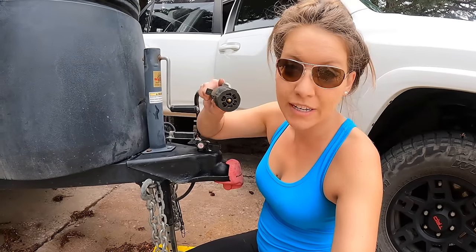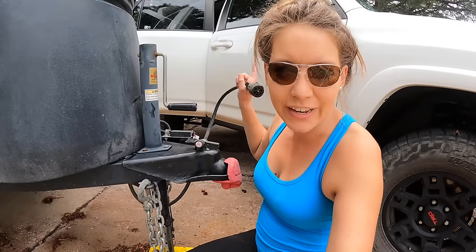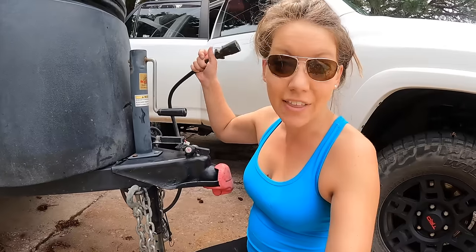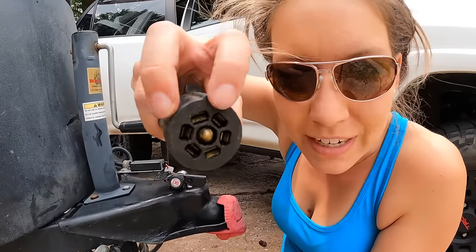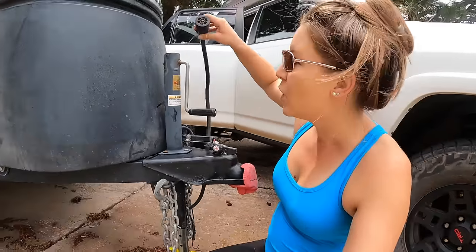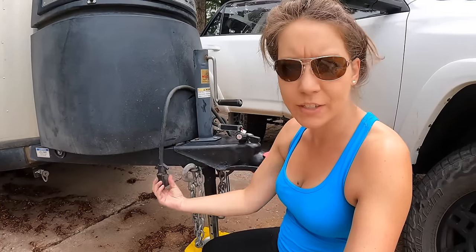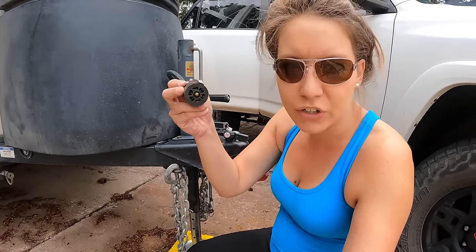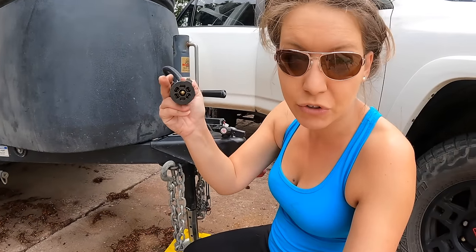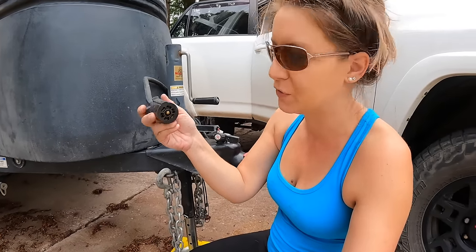Finally, you should take contact cleaner and spray it into your seven-way pin connection, and also where it connects to the truck. I used to carry contact cleaner in the Forerunner but I can't find it, so I'll have to buy some. You simply spray it right into the connection points. When I store the seven-way pin I store it face-down so nothing gets stuck to it. You can also use a small metal brush to clean out any corrosion — I had to do that once because my brakes weren't working, but since using regular contact cleaner I haven't had an issue.